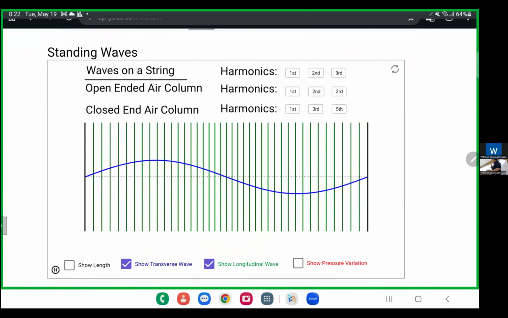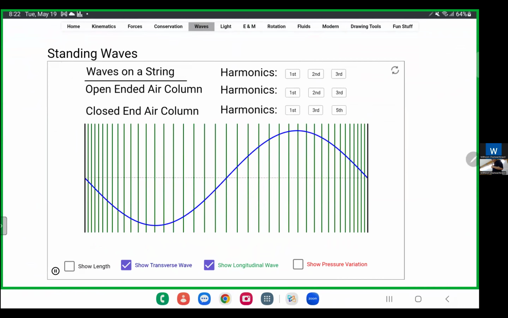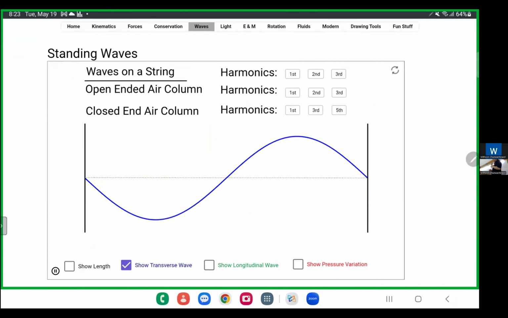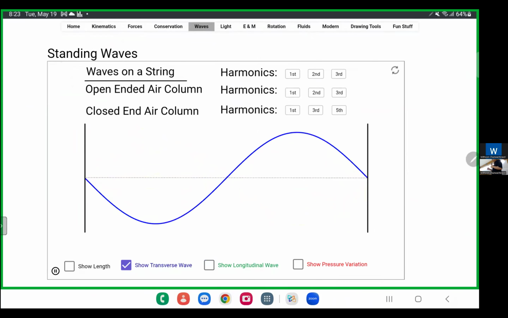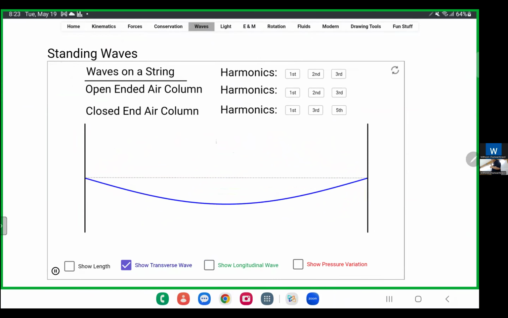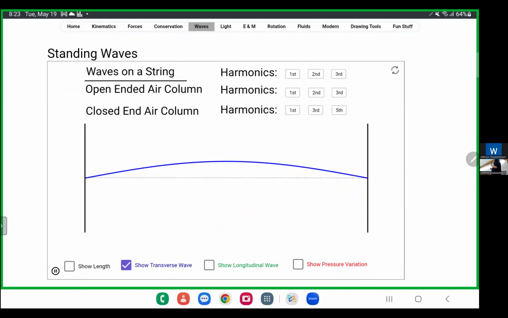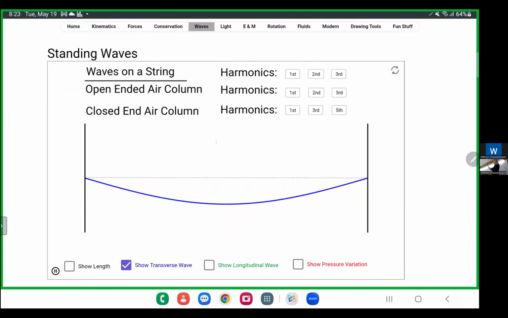All right, it's oscillating. It might look confusing at this point, but that's okay. I'm just going to start with something that is more familiar. I'm just going to get rid of the longitudinal wave. This is just a wave on a string, okay? And now when you look at it, I can create the oscillation mode that looks as easy as possible, which is right here. Everyone agree, this is the simplest kind of wave that you can generate when you have a string fixed in your hands, for example, like this. You have this, all right?